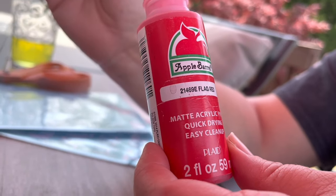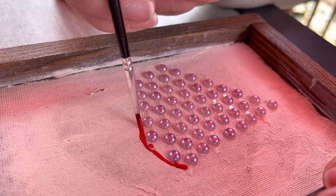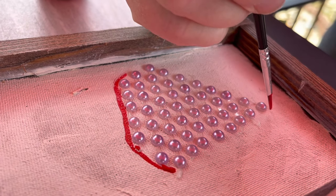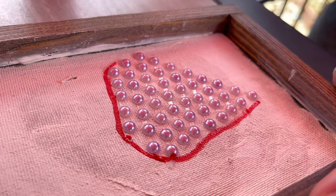And I'm just using some red paint. This is a flag red that I purchased from Walmart to paint my strawberry. And I'm just using a real small pointed brush. I wanted to go around the outside of the beads to kind of trace around the outside. And then I'm going to use a little bit fatter brush, or a bigger brush, to paint the beads and to paint inside of the strawberry.